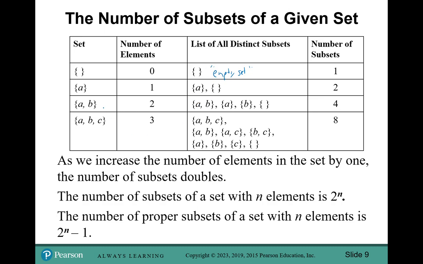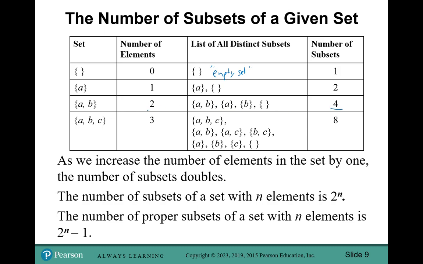Okay. If we look at a set containing 2 elements, here it's A and B. If we want to list all the distinct subsets, we have to list the set A, B itself, and each individual element of that set is also a set of itself. So we're listing the set AB, the set A by itself, the set B by itself, and also the empty set that resides in there as well, because the empty set is in everything. There's a little bit of emptiness in us all sometimes, I guess.